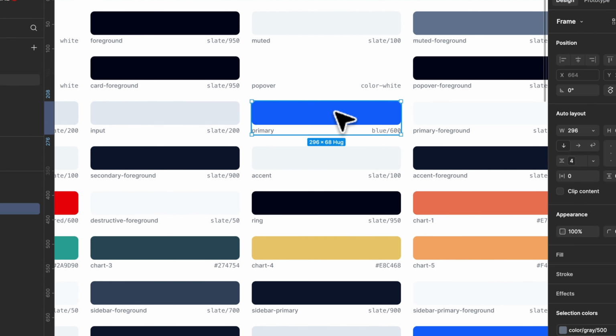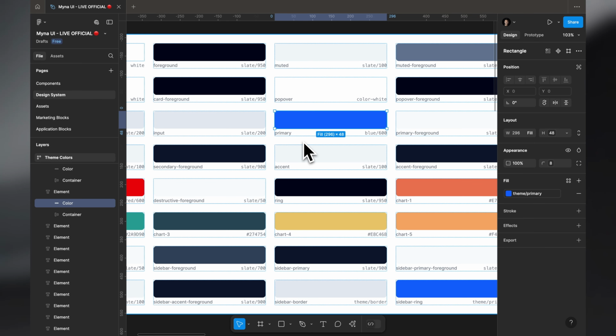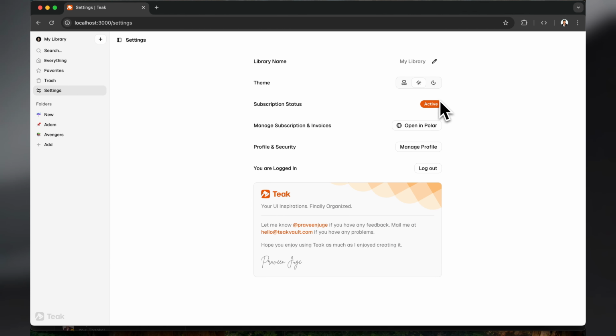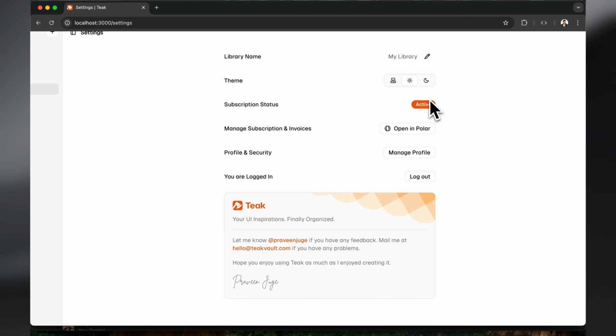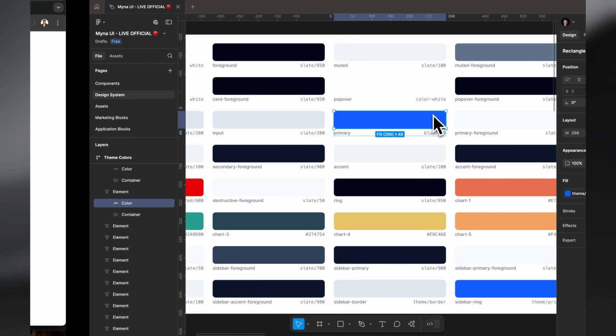And primary is the primary color. shadcn doesn't use any colorful primary color. I have used blue 600, but shadcn uses just slate 950 for that, I think. Primary is the primary color for your app. Here I'm using orange as the primary color, so it comes everywhere, and you can use whatever you want.